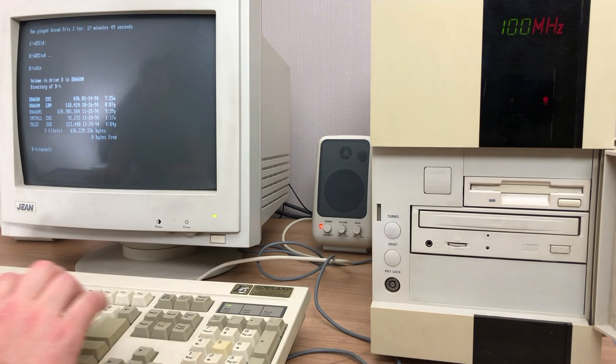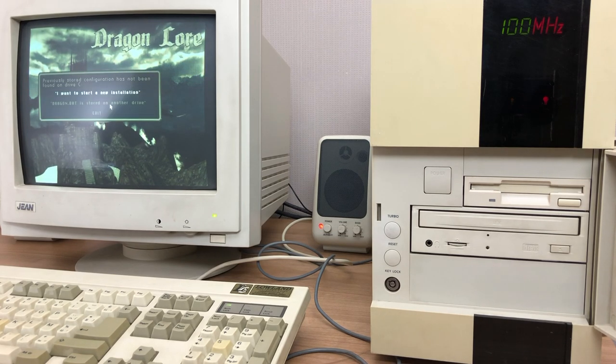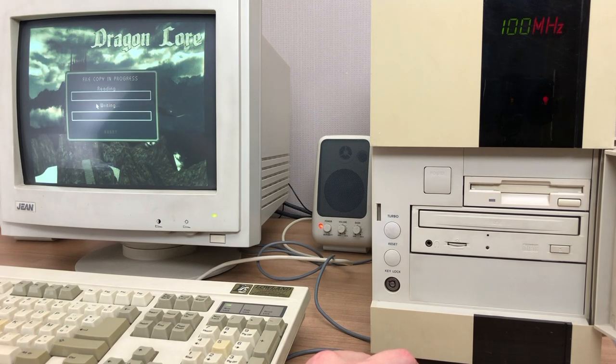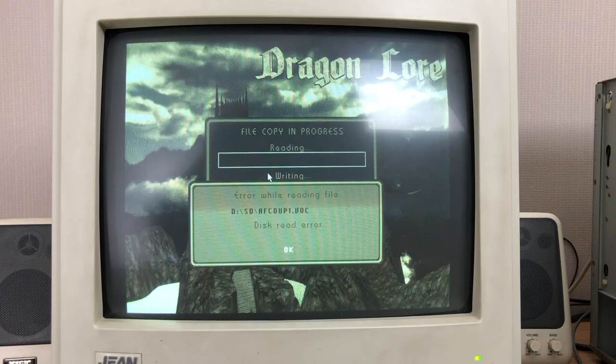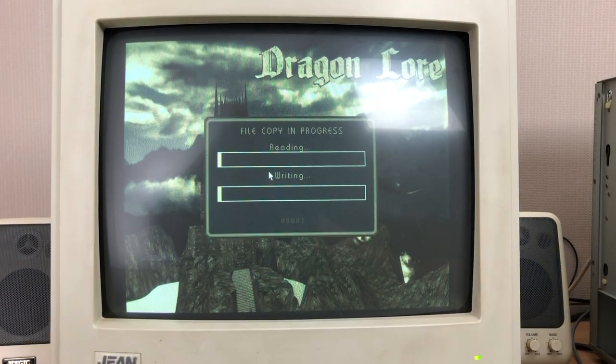Moving on to the next game, Dragon Lore, that I think will be a little bit less demanding of the CPU and the video card. Again, an MS-DOS based installation that we can run straight from the CD. I'm gonna be installing everything on the hard drive. But I hit a snag as I had some issues with the CD-ROM drive. All of a sudden I got this read error, but luckily by cleaning the CD-ROM a little bit, I was able to continue and install the game in its entirety.